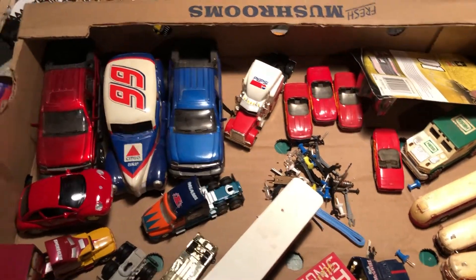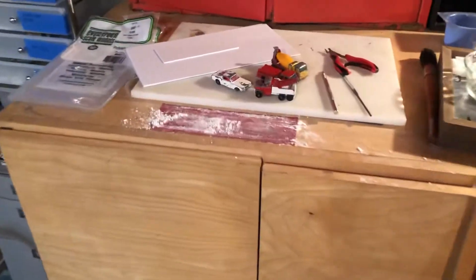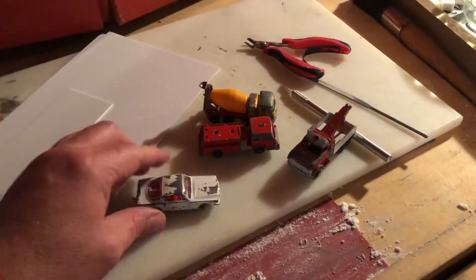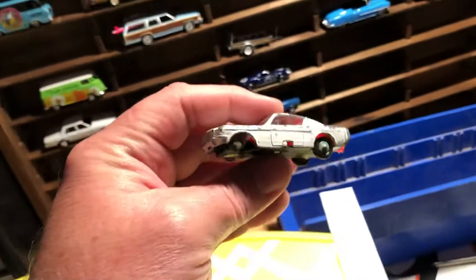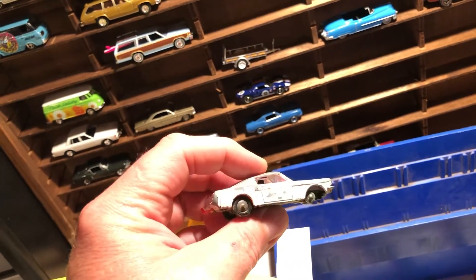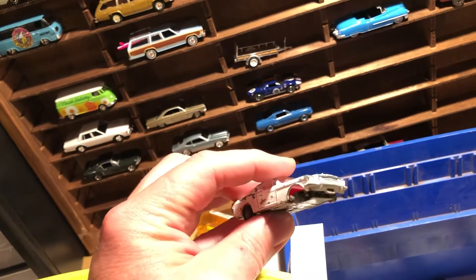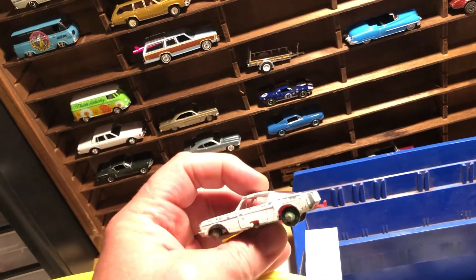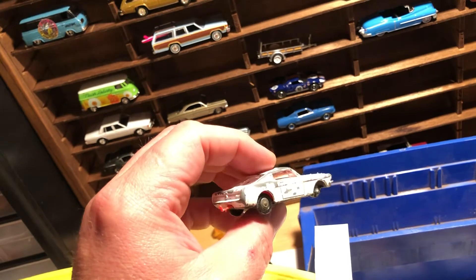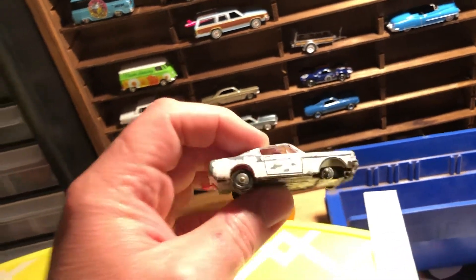That's pretty much the pick from that box. Over here I got some Matchboxes — this one here, sorry about the lighting, I'm just kind of doing this on the spur of the moment. I picked that up yesterday at an estate sale for 50 cents. She's pretty rough — I know guys restore these and you can get parts for them — but I'm going to turn it into a fixture for my junkyard, it'll go into the junkyard pile.